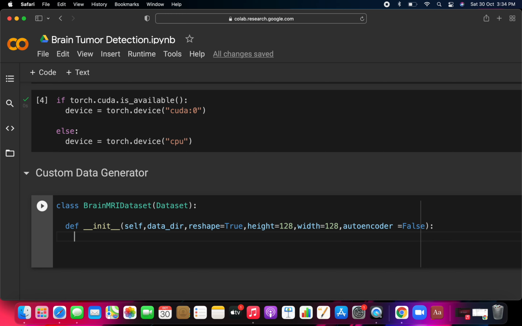Okay, so first of all what you will write, just write self dot data directory equal to data dir, what we have just defined there. And the second thing, we can just keep the space.